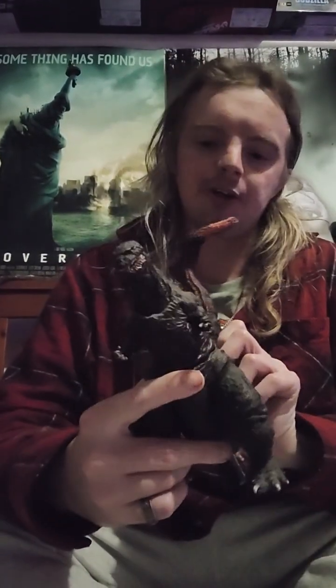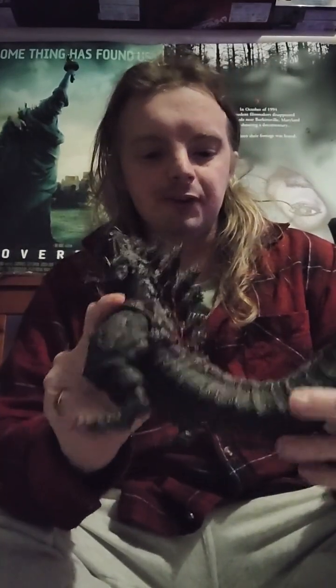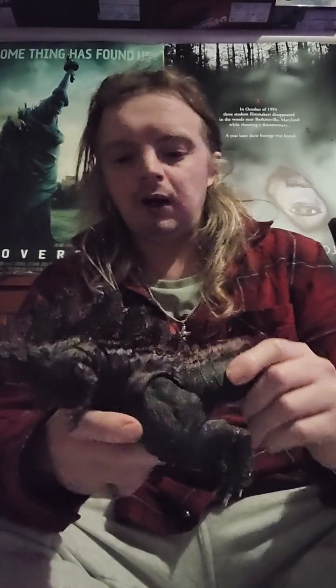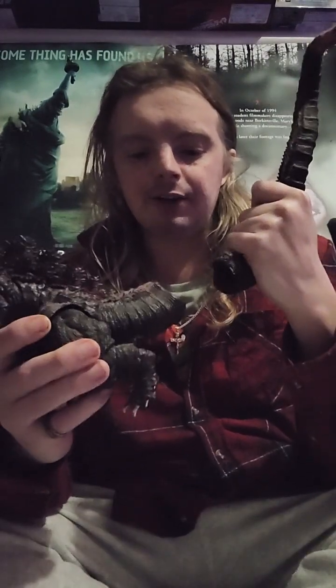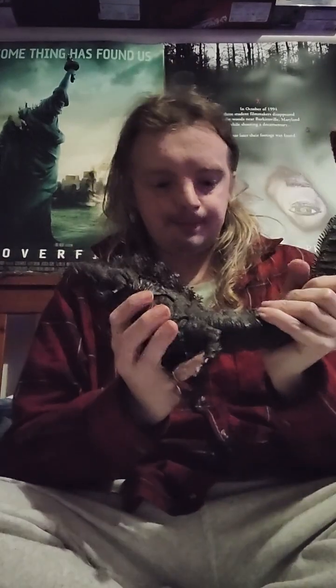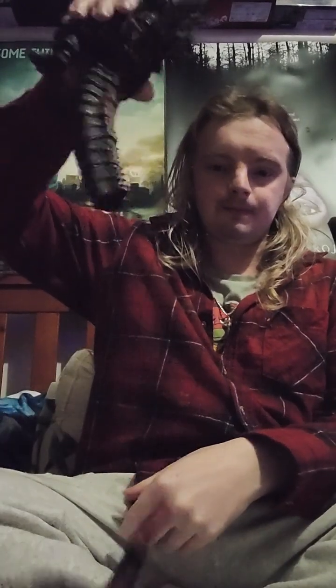Which figure should I start with? Well, let's bring Shin Godzilla into this. Don't get me wrong, the figure looks nice. The paint job is very nice on this figure. But I always have this problem with this figure. The tail. I told you in the last video, the weight is not really in the figure itself, it's actually in the tail. And this tail can't even hold itself. Like, I'll show you. Do it again. See, it doesn't even hold itself. And that's another piece of ball joint. It keeps falling off too.